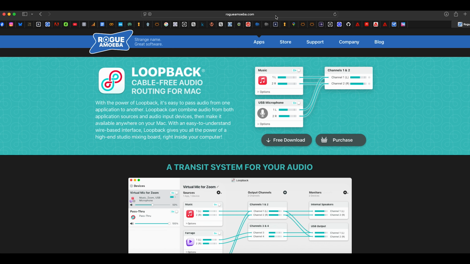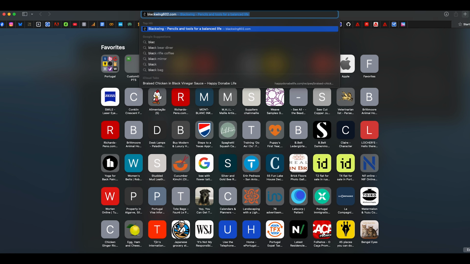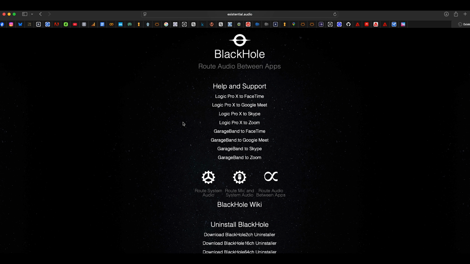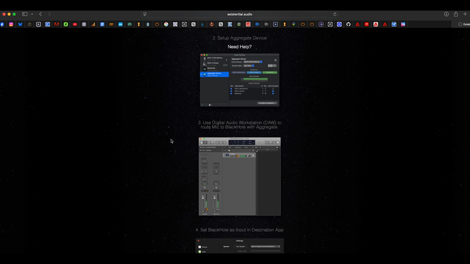RogueAmoeba.com is the name of this. And then BlackHole too. Like I said, let me see. I think it was on... Yeah, it's Existential Audio. So this is it here. It's called Existential Audio. And then there's BlackHole, and there is all of this stuff, the wiki, et cetera, and this is how you route it, this is how you do this.